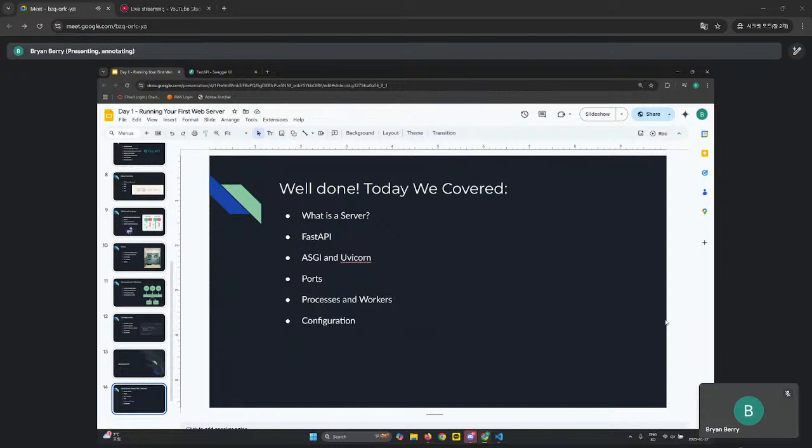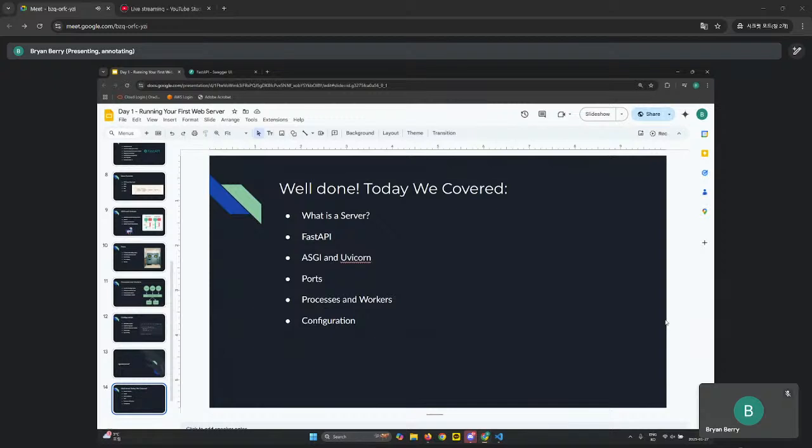Ports above 8000 are free to use. So we used 8000 because HTTP is port 80 and 8000 is close enough. And we talked about processes and workers. It's not super relevant for today's work, but it could be useful if you're working at a tiny startup with no budget in the future. And we talked about configuration, and then we actually updated our app to use configurations so that later we could convert those to environment variables to allow us to change configuration at runtime if we need to run the server in a different environment or something like that.